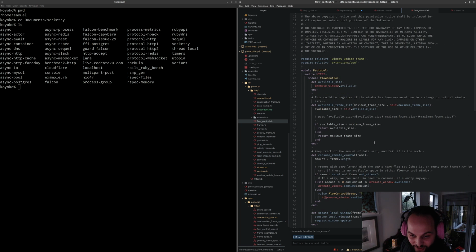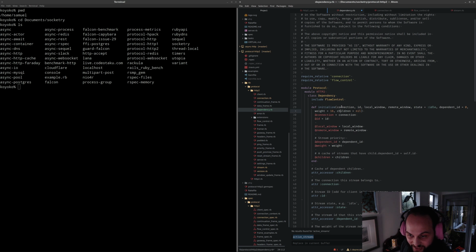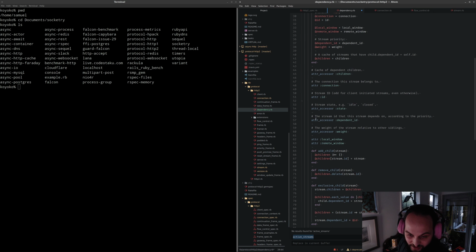I don't know how much of this code will need to change. This is more tricky. It's like a stream, but it's not a stream, so it doesn't have a state. But all the rest of it still exists.